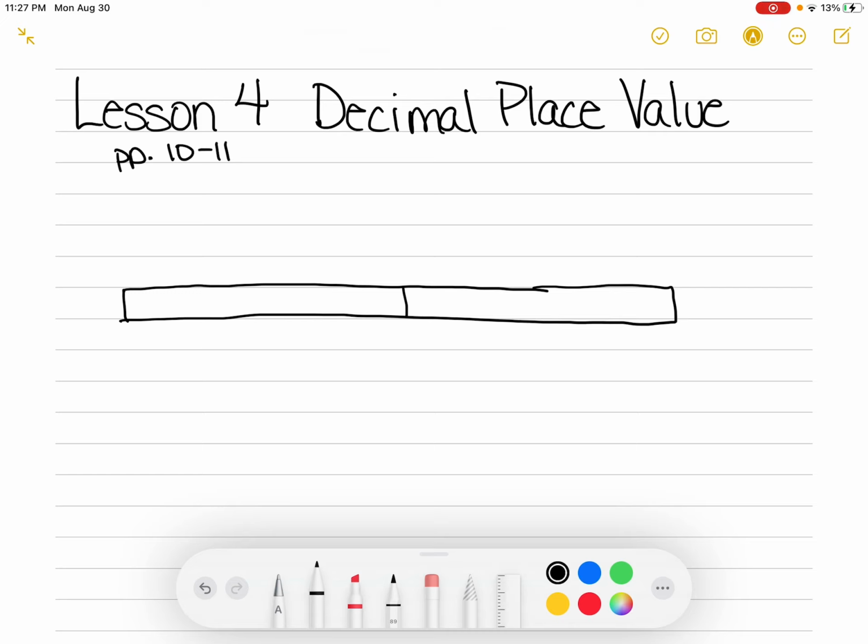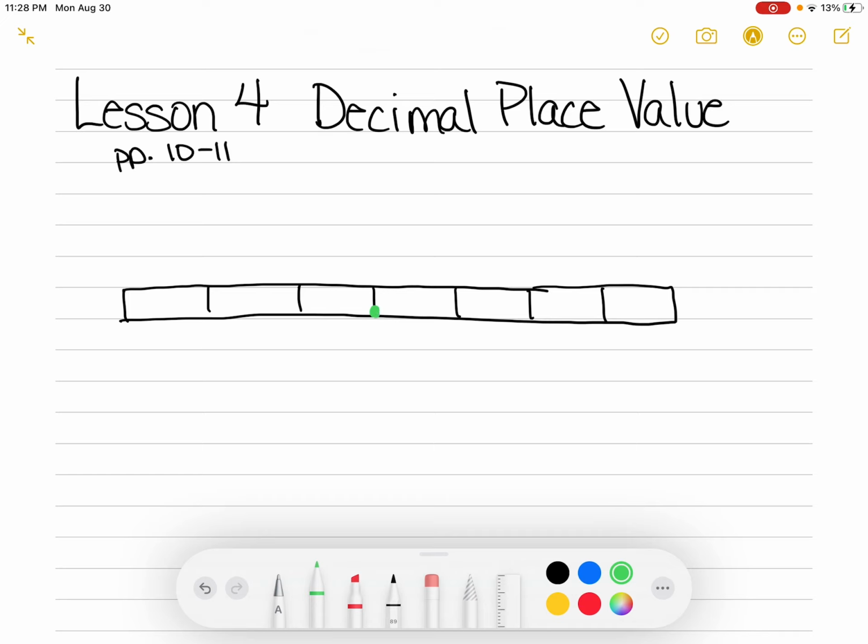So I'm going to split that in half. Oops, no, that's not what I want to do. Sorry. Okay. Let me just try to kind of estimate this. 1, 2, 3, 4, 5, 6, 7. There we go. Okay, and we are going to put a big decimal point, and I'm going to do it in a different color so you can see it right there.